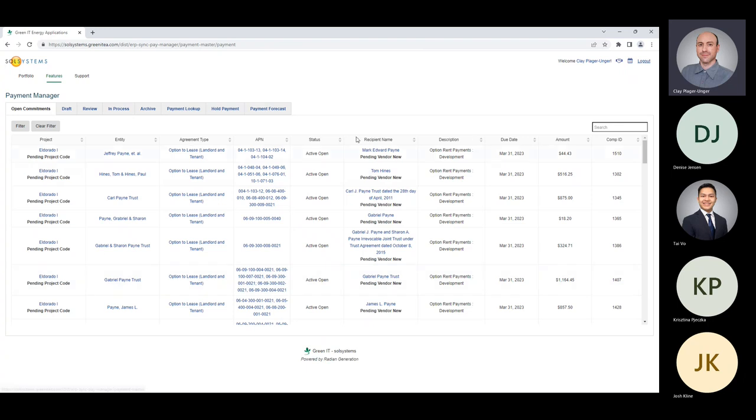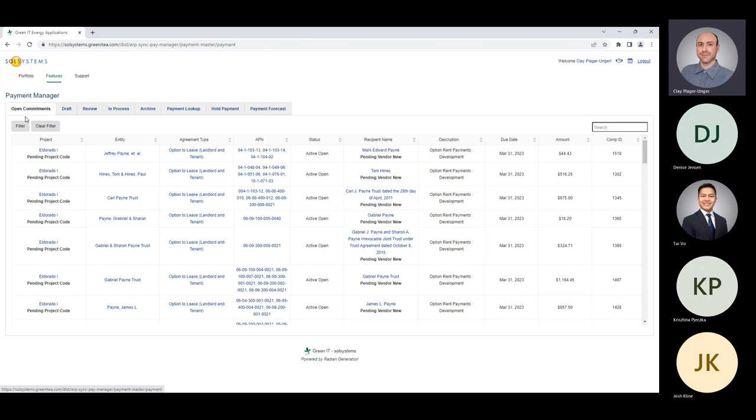Payment manager is a tool that is designed specifically for tracking and processing land payments. And so typically a land payment is going to be a payment that is generated from an executed agreement within the system.